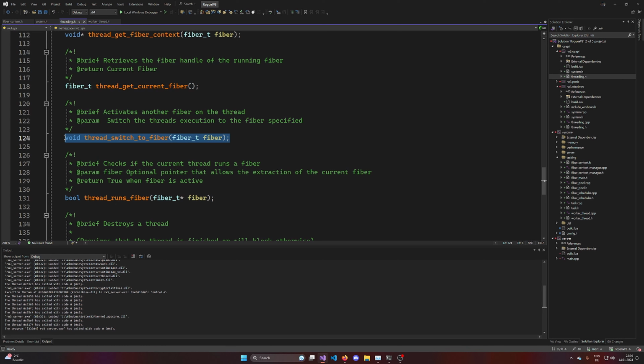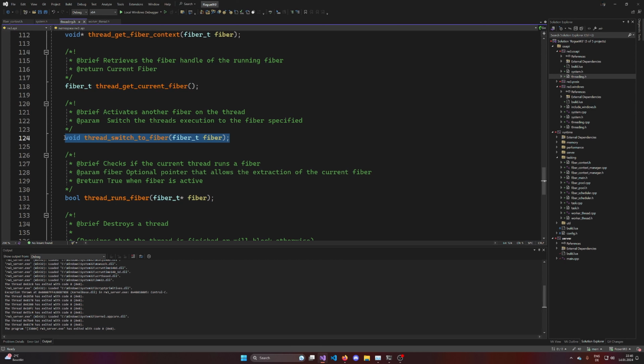And this is why you need to be really careful to handle fibers correctly, because a fiber can only be switched to if it has been completely pushed away. If you reactivate them prematurely, you can get race conditions and memory leaks. So basically a fiber needs to make sure it puts itself on a queue, but it needs to be sure that it does not put itself on a queue before the thread switch to fiber has returned. But if this function has returned, it has already been reactivated, if that makes sense, which is a paradigm you need to get around. You can see how we get around that.